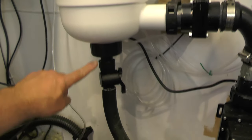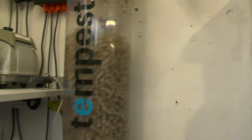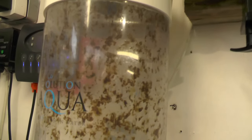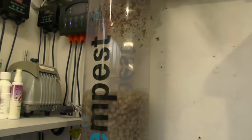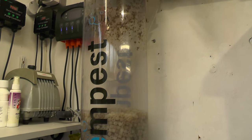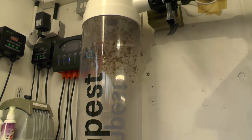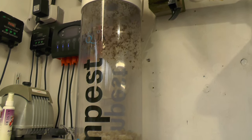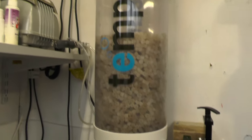So once that's had a clean, in fact I might do it a couple of times, because it's about 5 days since I last did it. Then what I'm going to do is change this unit to that unit. I'm going to let that finish up in there. You can see the algae, or fish poop, or whatever it is, on the inside of the tube. And that's one of the things I don't like about the Tempest. The flow rate is one of them, and once that's dirty, it's a bit of a pain to try and give it a clean. I'm sure somebody will come up with a wonderful way of cleaning it, and if anybody knows it, drop it in the comments below.